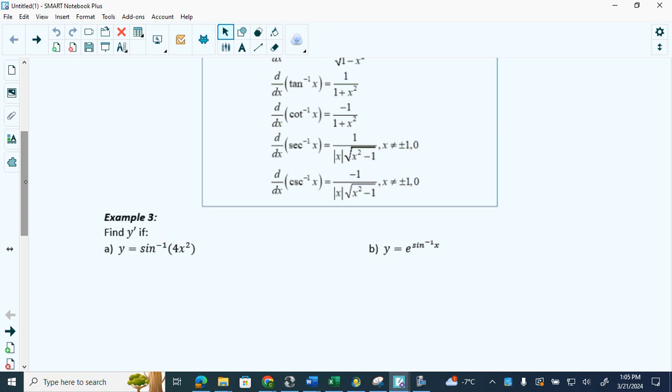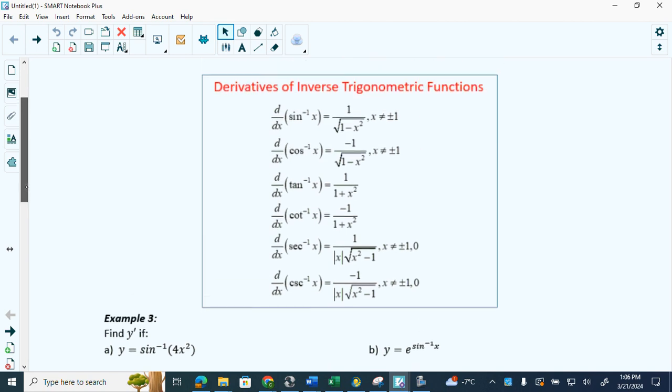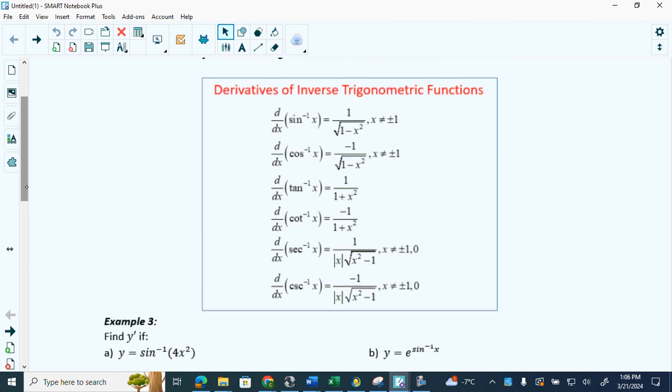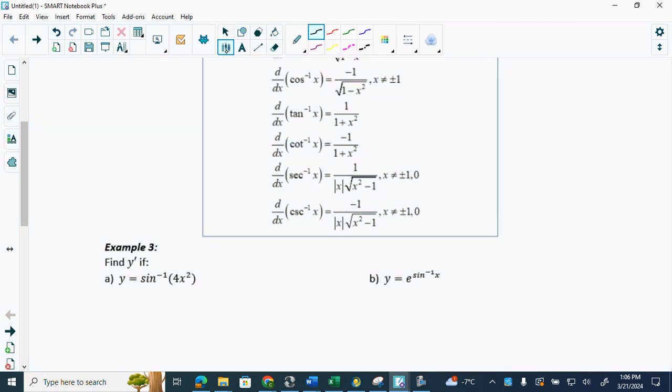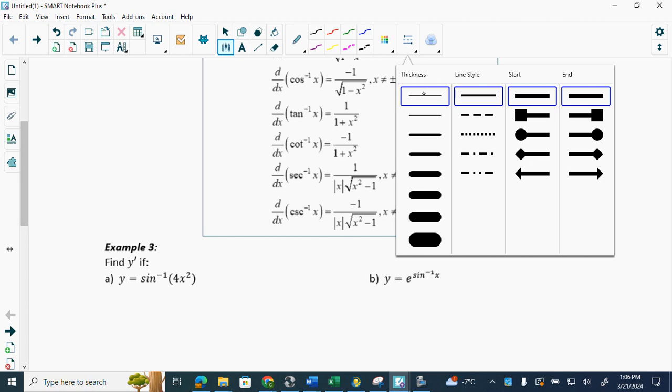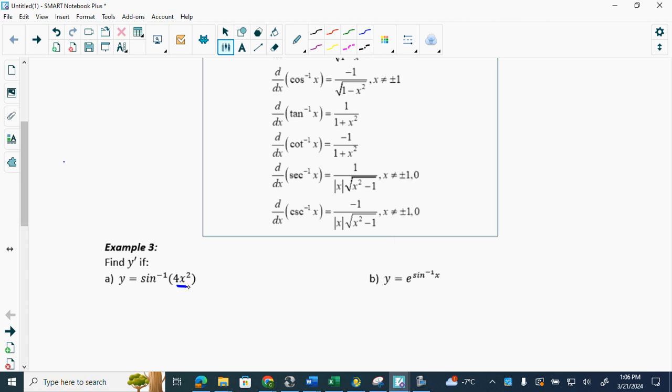Okay. So if I want sine neg 1 of 4x squared, the sine neg 1 formula is this. Sine neg 1 of x, I go 1 over the square root of 1 minus x squared. Do you agree? It's just the formula. That's what we're going to use. So if I want sine neg 1 of x, x just happens to not be x this time. What is x actually?